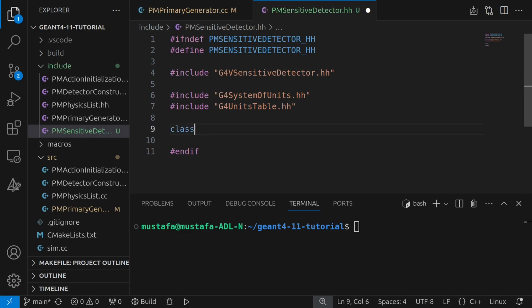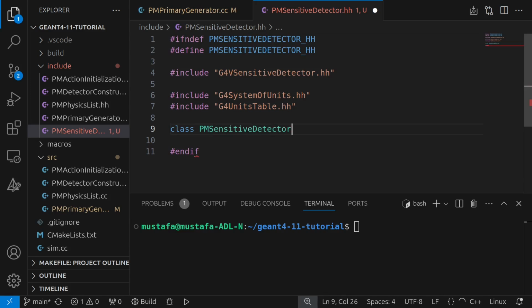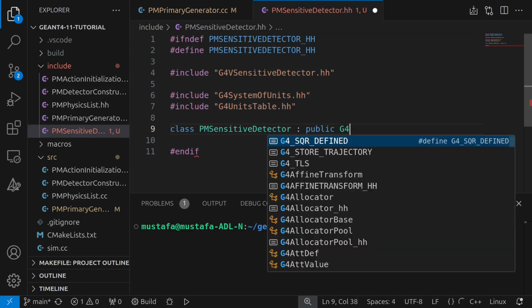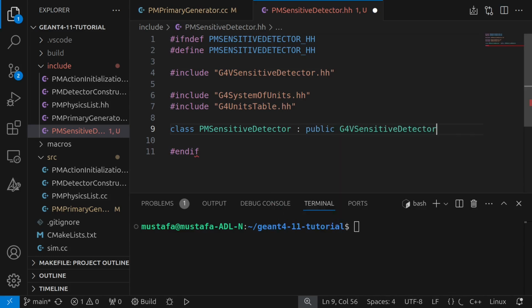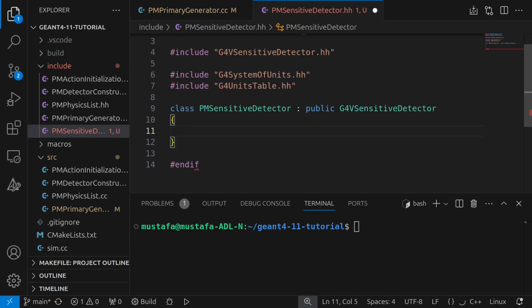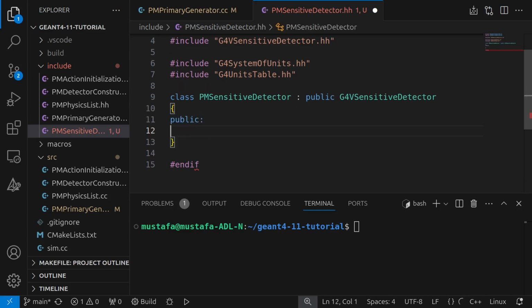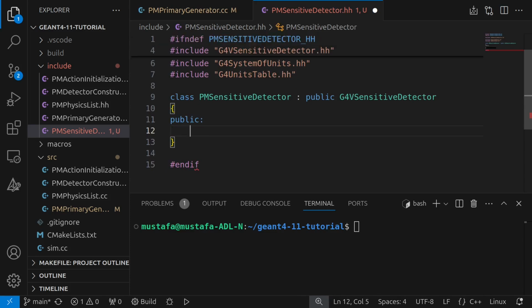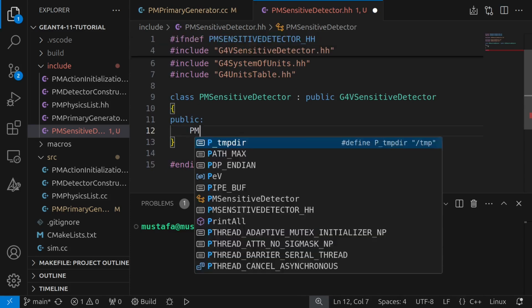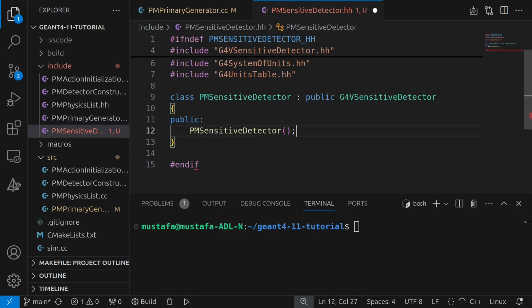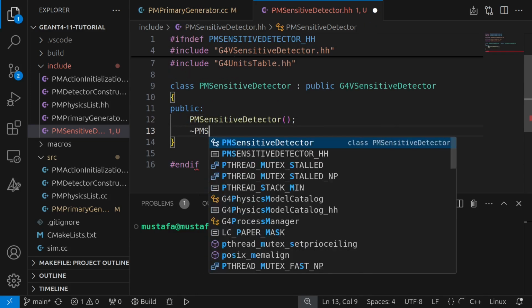Now we can finally start with the declaration of our class. We write PMSensitiveDetector, and as I said, we have to publicly inherit from G4VSensitiveDetector. Then we start with our public functions, and there we have only our constructor, PMSensitiveDetector, and also our destructor.